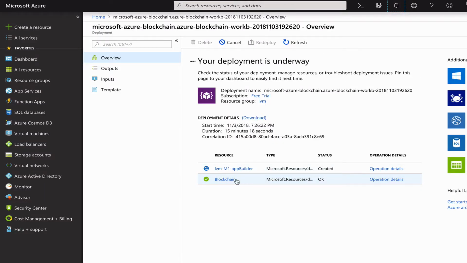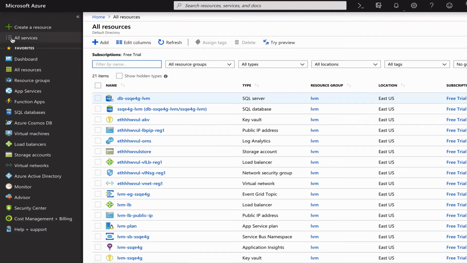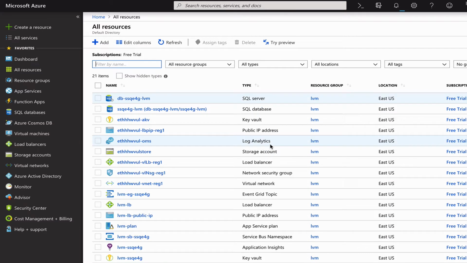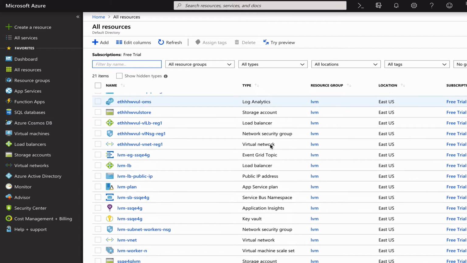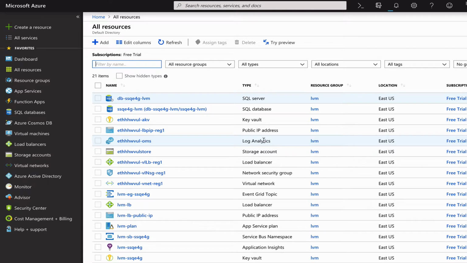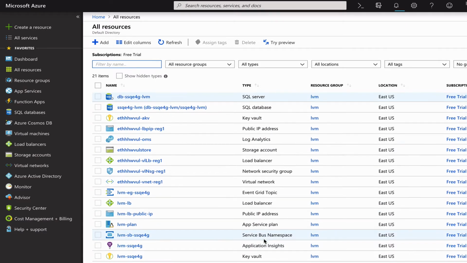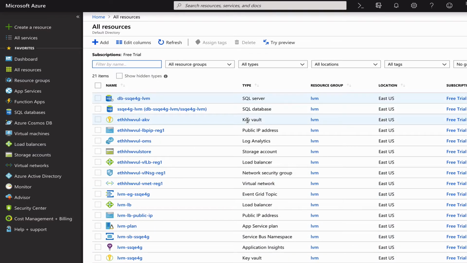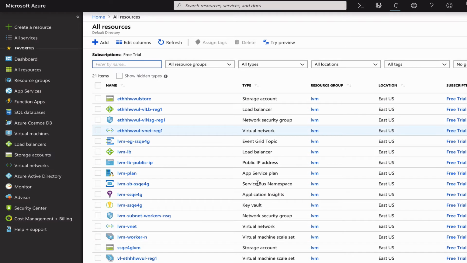So I was kind of wrong. Just one step seems to have been completed. We have another step that is still ongoing, LVM M1 app builder. In the meanwhile, I just go around and see. And here in the all resources tab, it seems like all those are necessary to build a small blockchain application. We need load balancers, log analytics, one public IP address, a few SQL servers and databases, a virtual network, of course, a key vault, storage account. I guess the underlying assumption is that if you need a blockchain, you are so big that you really want to use any product they have.